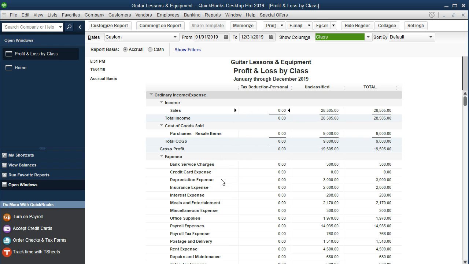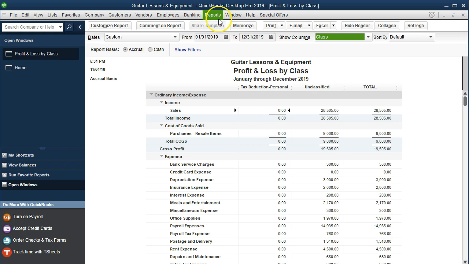Note we've done some adjustments here to format this report to look a little bit nicer. However, we may want to report this and see, is it possible for me to report this by just having one class so that we don't have these two different classes and we can see an income statement similar to a normal income statement by using this type of report. The other option is to actually run the income statement.